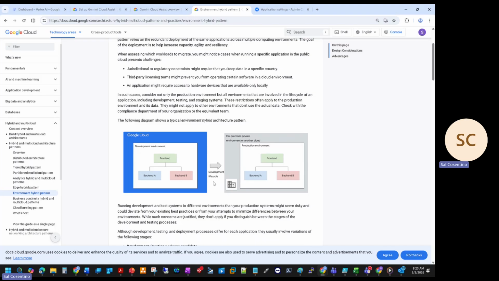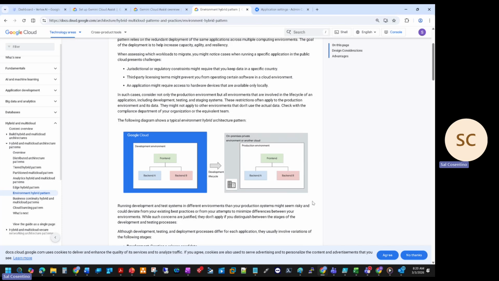And that development life cycle is what your production environment is going to see. So you can run development and test systems in different environments, and your production systems might seem risky and could deviate from your existing best practices.